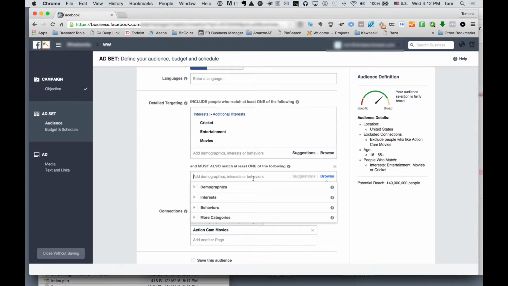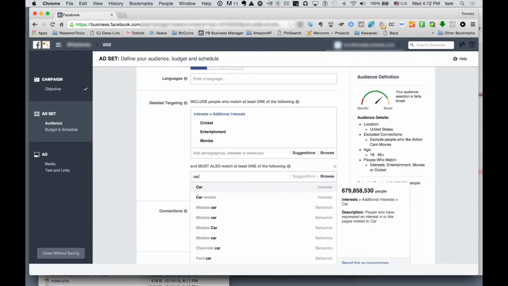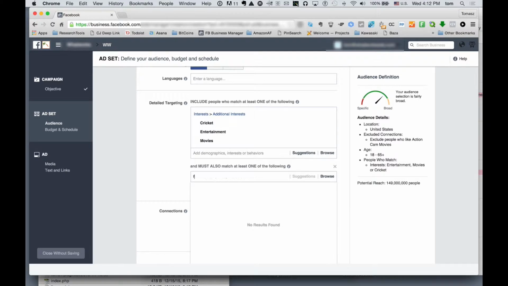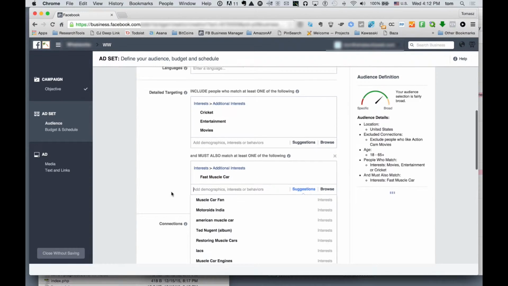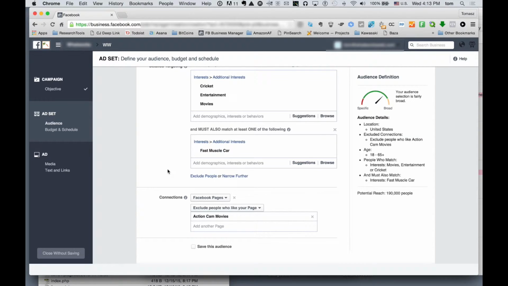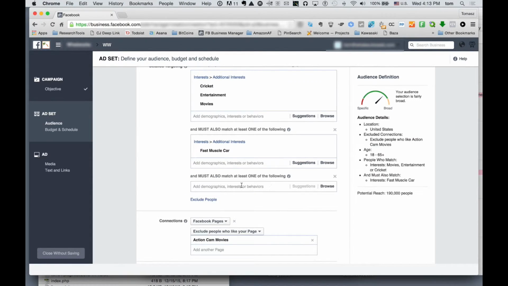So we can do another one, cars. Let's say fast cars. That's crazy. Fast muscle car and cricket, that goes together very well. And you can narrow down even further. You can narrow down like that.